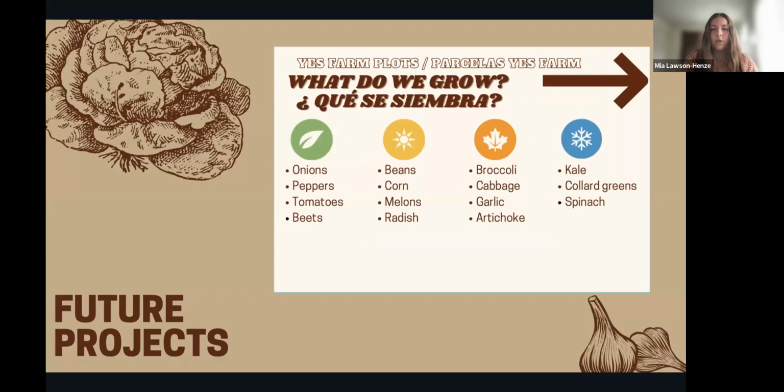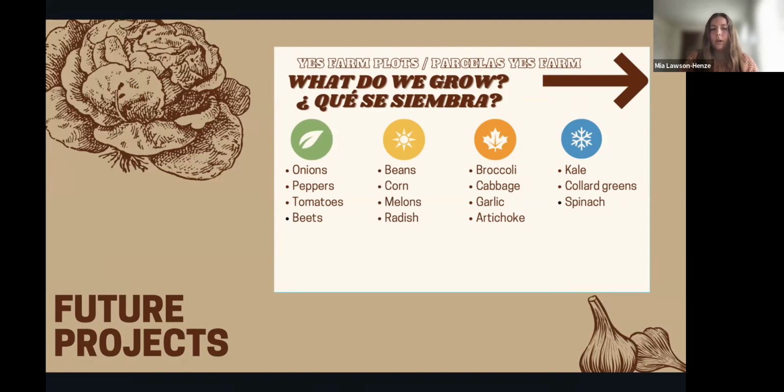So our first recommendation is this. When we initially met with Ray and Hannah at Yes Farm, we had talked about a variety of different signage opportunities for the farm. And due to time constraints, we weren't able to tackle all of these ideas. However, one which we would really love to see implemented in the future is a walking tour of the farm.